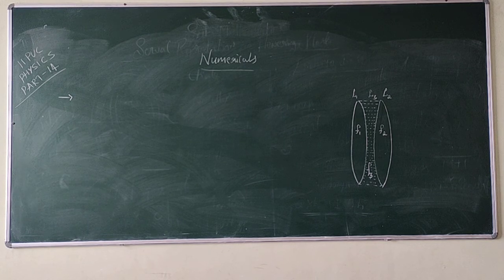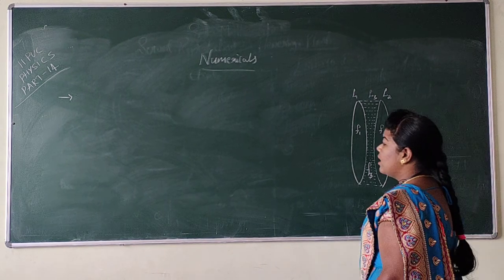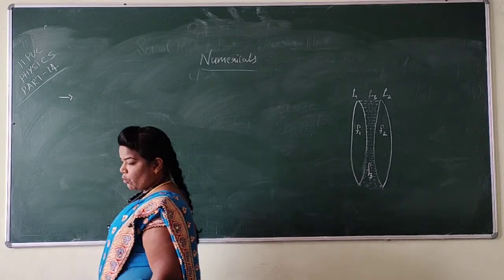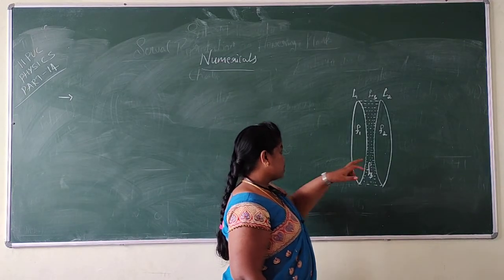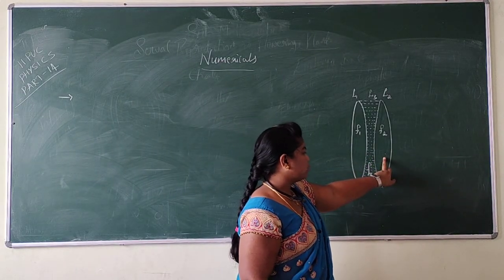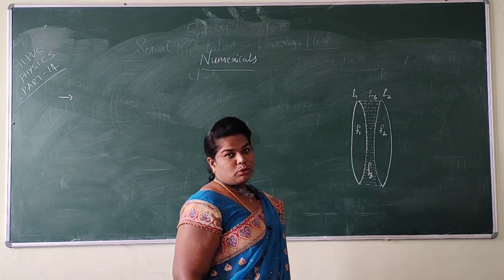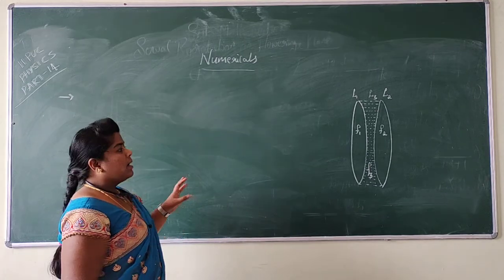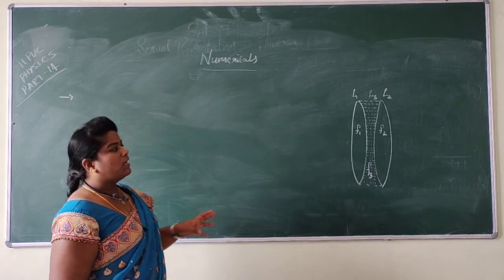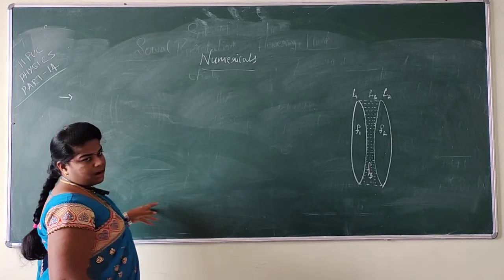Now let us move on to solving this numerical. First we should calculate the focal length of the first lens, f1, then the focal length f2. Afterwards we can calculate the total, or equivalent, focal length. We have three focal lengths here. We need to find the focal length of L1, of L2, and of the water lens. After finding all three, we have to combine them and calculate the resulting focal length.